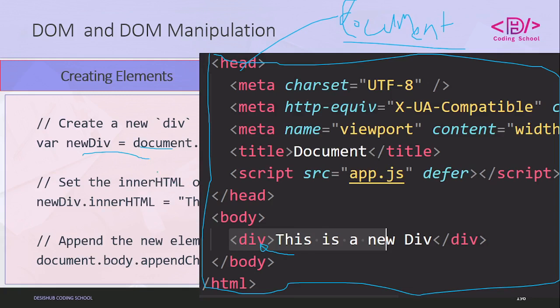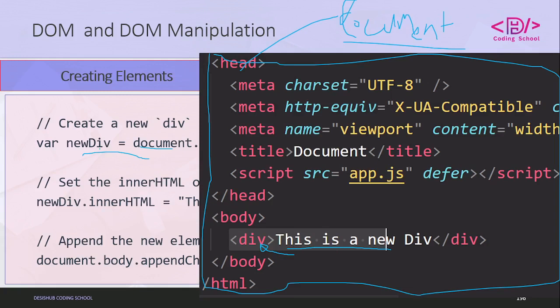Step number two is we want to set this text inside this one. So the first one is you create an empty div. When you create a div, it is empty, it has no text. In the second phase, you want to create this text inside the div.